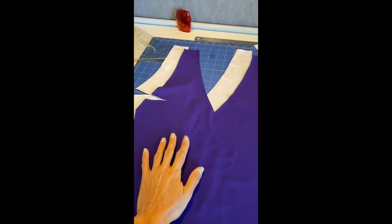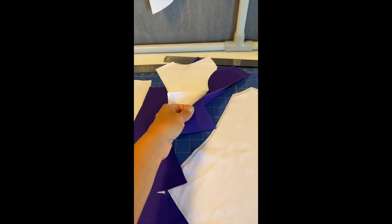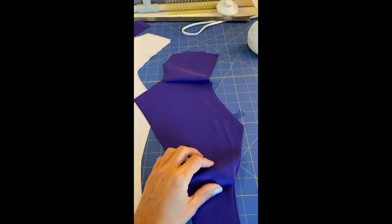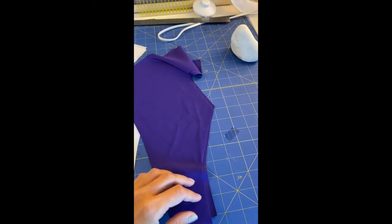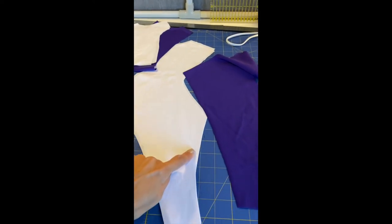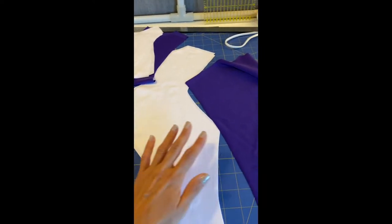We now have our two front pieces, the two top back on the lining and on the outer fabric, and also with the center back seam we have two pieces for the lining and two pieces for our outer piece. So now we just need to combine the center back seams together on both the main fabric and the lining, and we will pin on the center back seam. So we will be able to prepare the back.